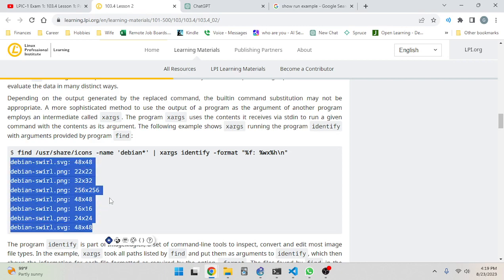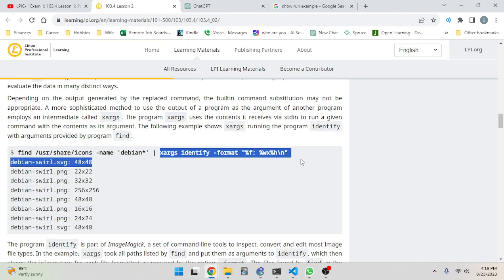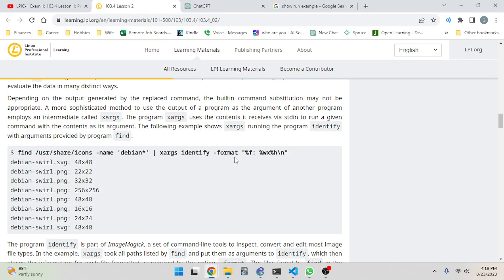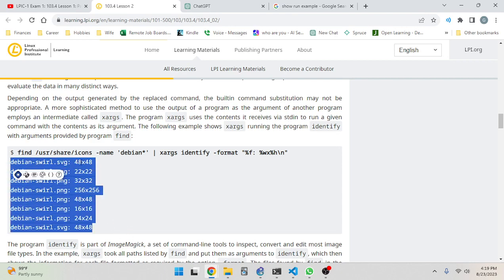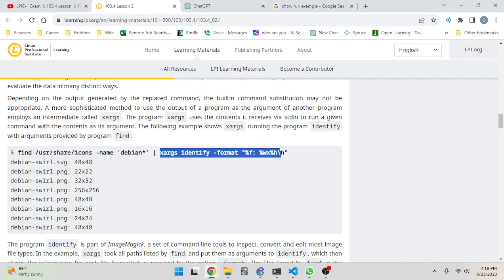This is our standard output from the find command. Now we plug that in to the xargs command as the input. Because what the pipe does is it takes the output here, converts it to input, and then feeds it to the next command.